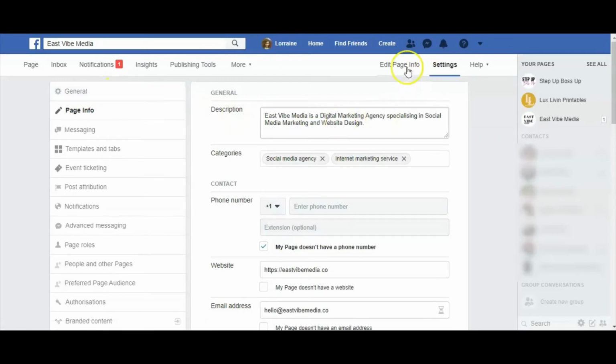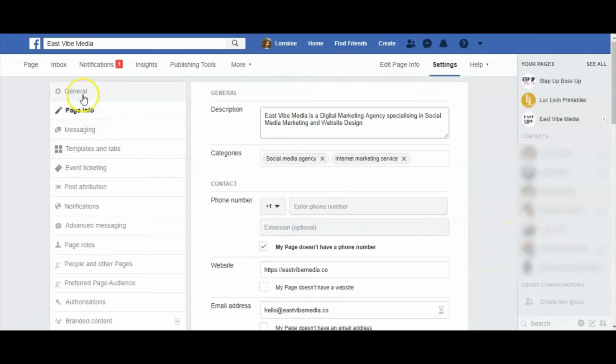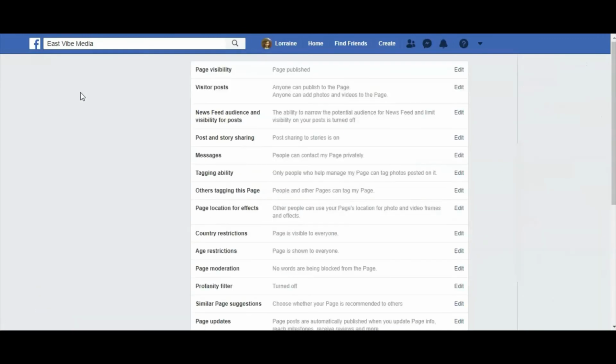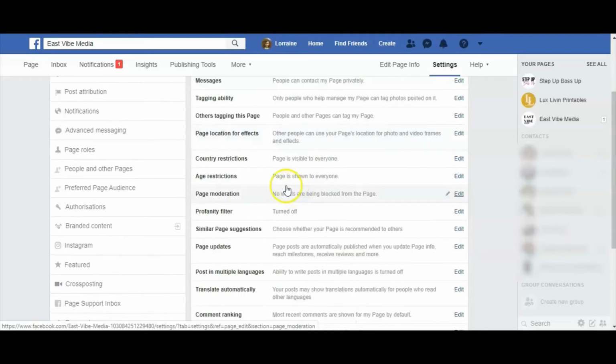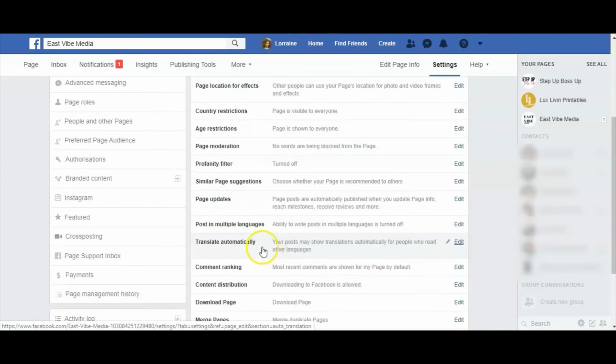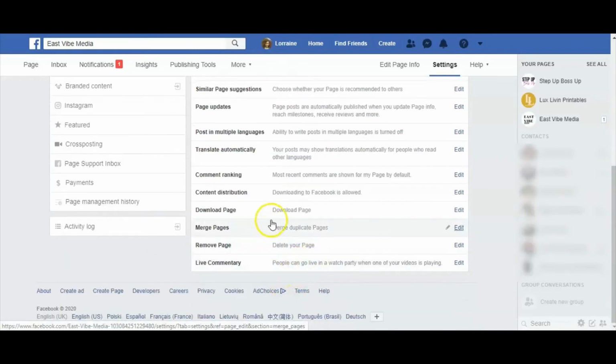As you see, once you click back in, you can see the edit info page. All those bits have kind of disappeared. So in the general settings, so your page is published, you just want to make sure that's done. And you can literally come in and check all these various settings. I don't normally play around with any of these settings because you don't really need to.